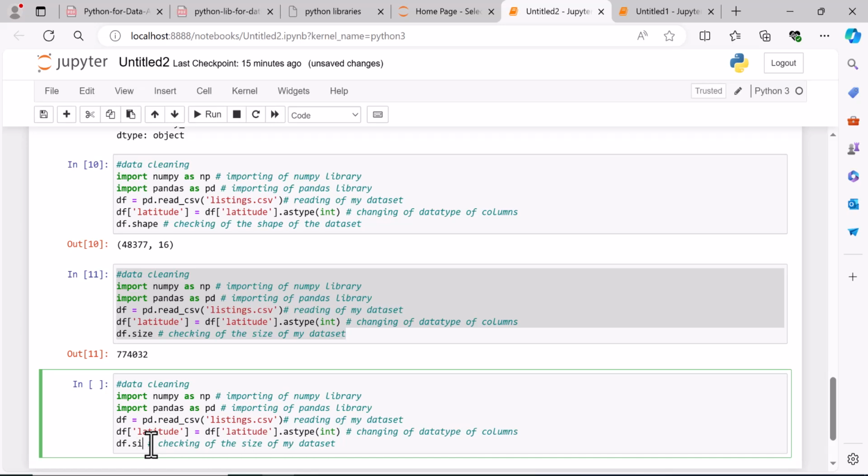Let's check for the values. Okay, so just follow me. Make sure. Let's run.